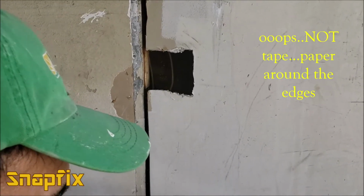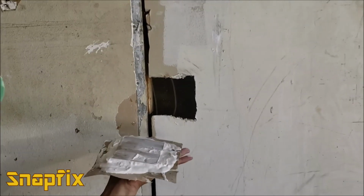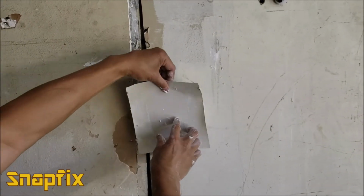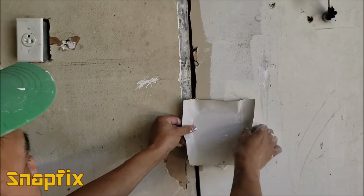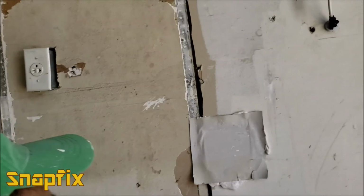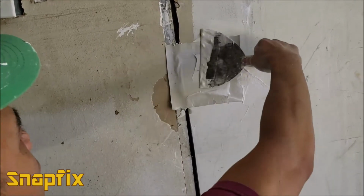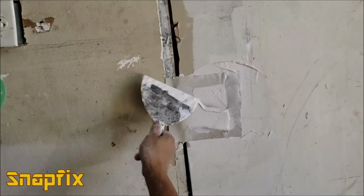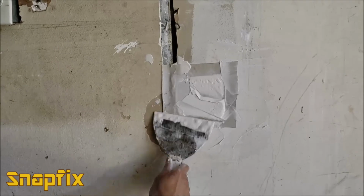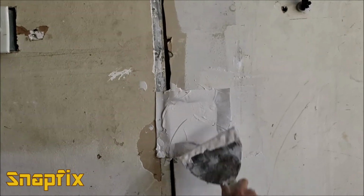Okay? What I'm doing exactly is I'm covering that hole right here, you see? Okay? See, now I'm going to put it on there, like so. I think my hole is like this. That's correct. See that? See, that's oozing out. That's fine because we're going to have to cover that anyway, you see? And once it's dry, it's going to be very, very strong. It's just as if you have one single piece of drywall.